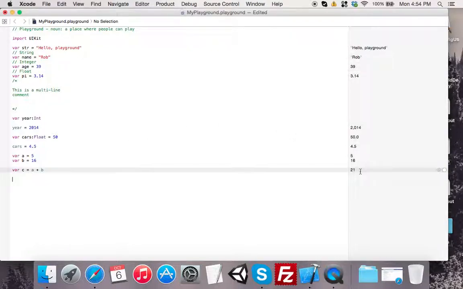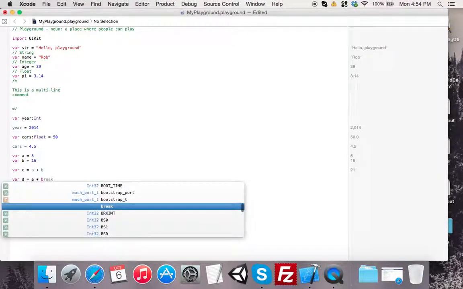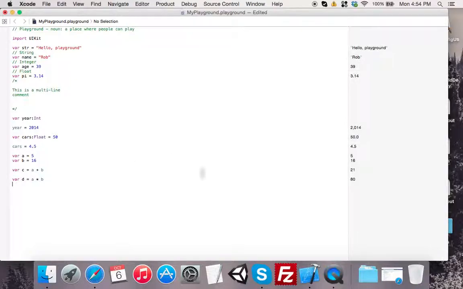And then on the right hand side, 21. It does the math for you. And you can also do multiplication, a star b, and that means a times b, and our output is 80. So you can see that that is how you can do some basic math with variables.